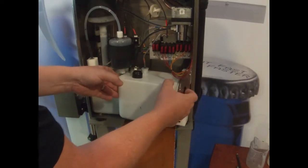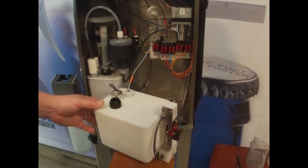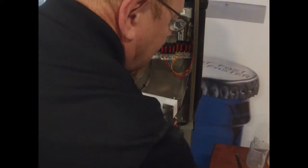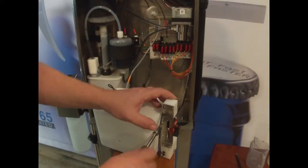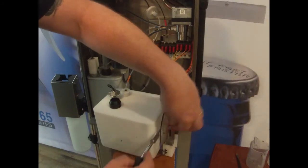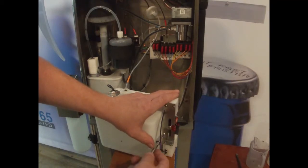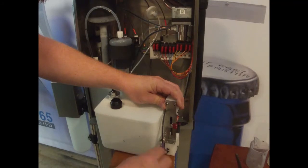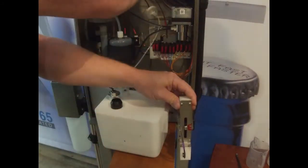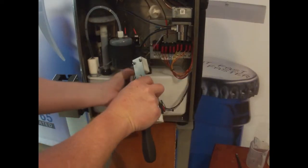It is quite a tight fit, but it's pretty easy to get out. So now, as you can see, we've got complete access here to the viscometer. And this is held on by two little torque screws here. We're going to use a T10 torque wrench to remove these two screws. And they're just self-threading screws that go into the body of the makeup tank. So that comes off pretty easy. We can go ahead and slide the makeup tank back, out of the way.